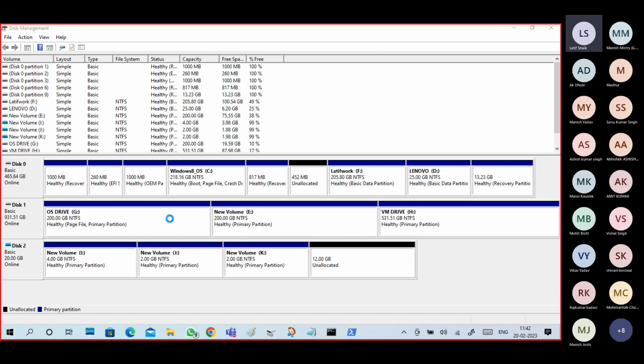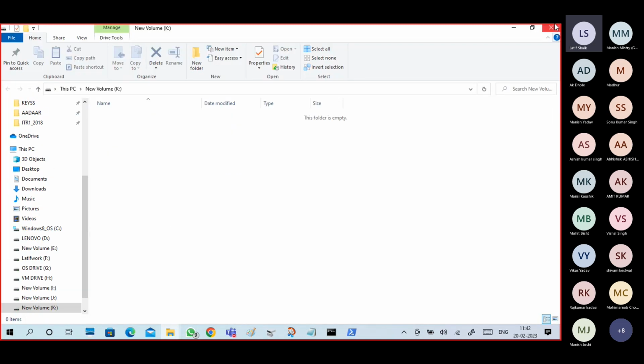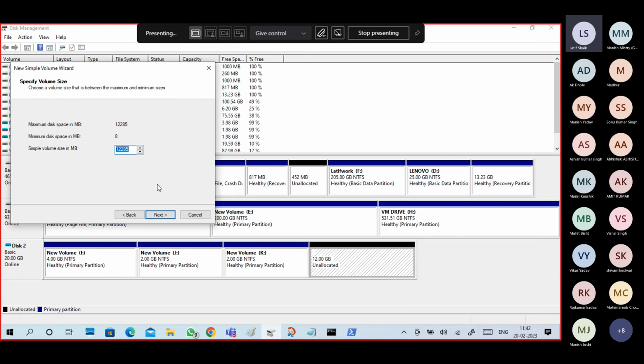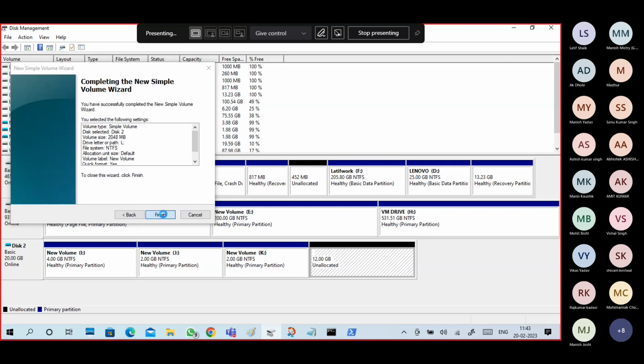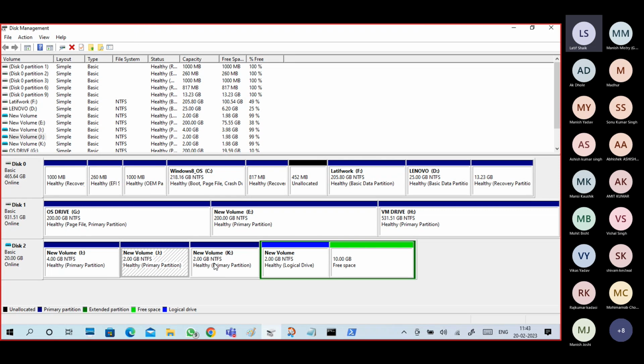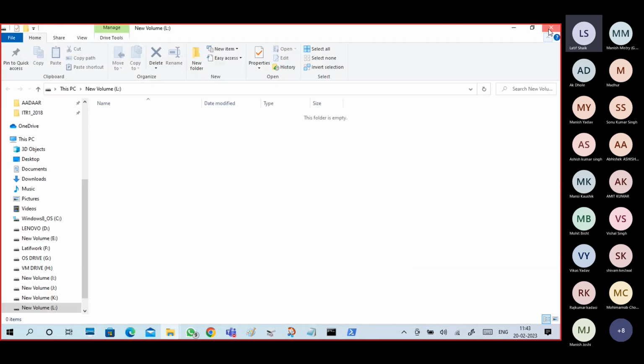So 3 primary completed. Now I'm creating the 4th primary, 2048. Okay, 4, 2, 2. So 3 primaries are completed.